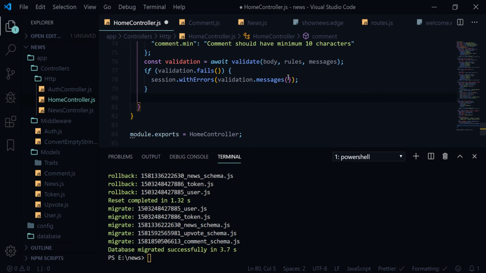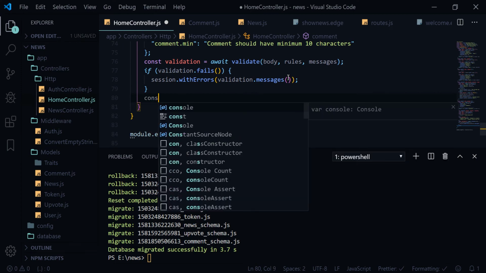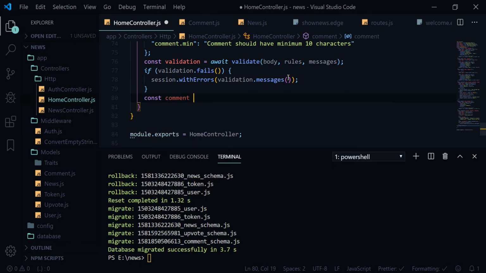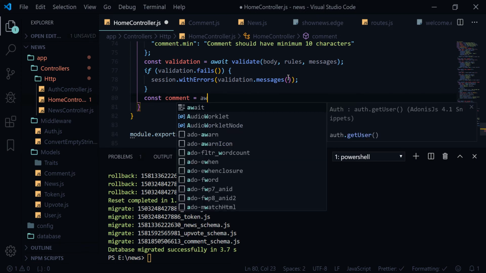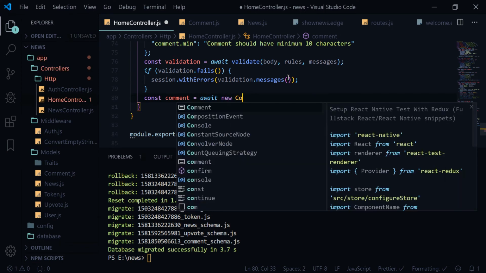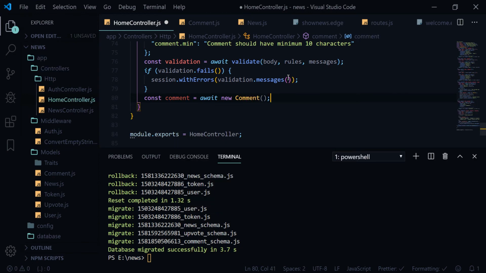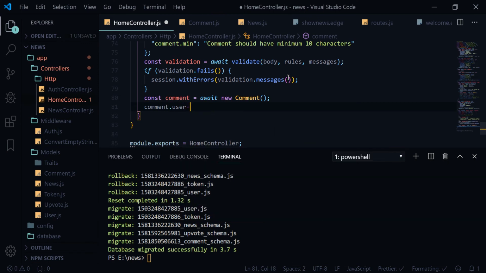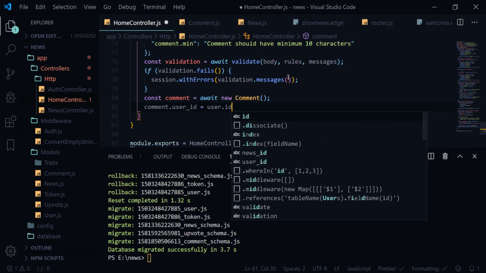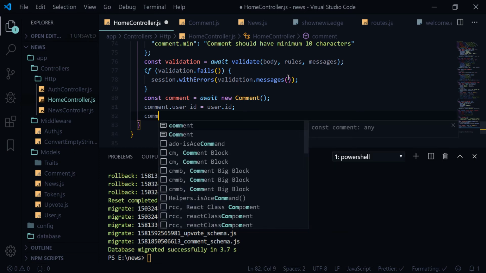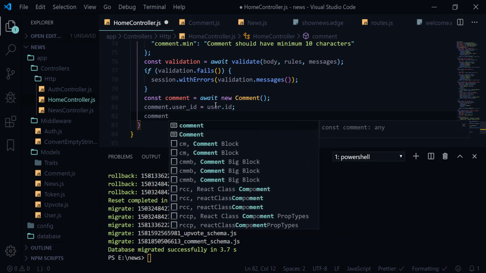After the if statement has passed, we need to create the comment. Const comment equals await new comment. All right. So comment dot user ID equals user dot ID. This user is auth dot get user, right?